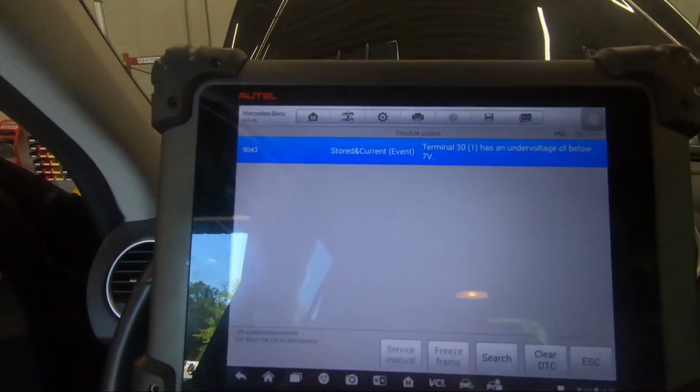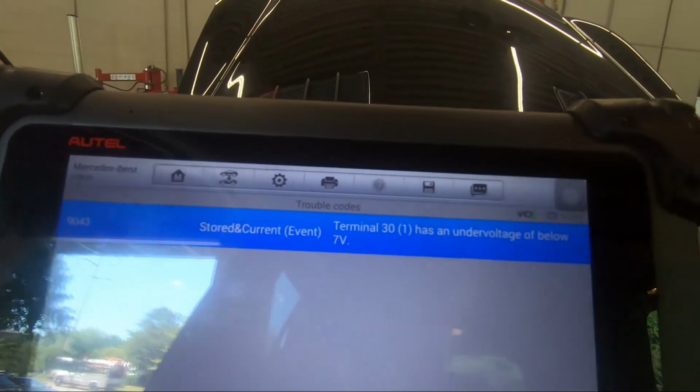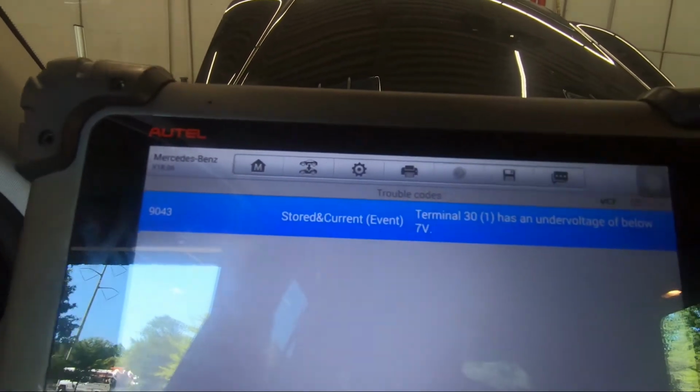Okay, here's the code that we got. 9043, store the current, terminal 30, has the under voltage of below 7 volts.